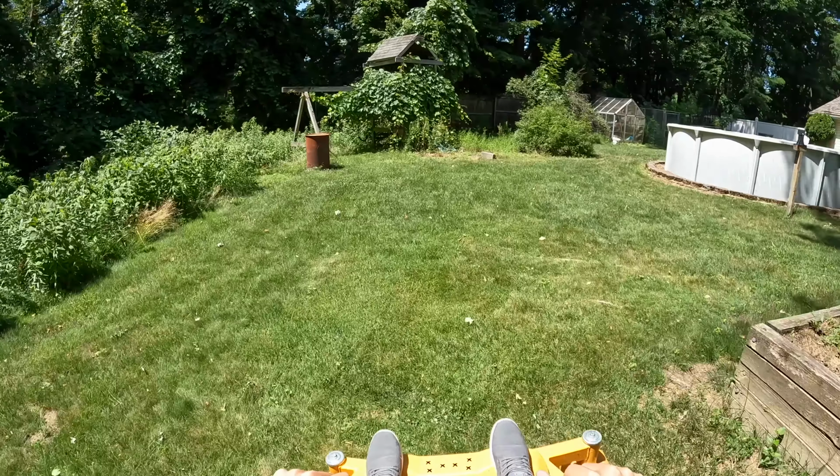Anyway, we'll get this all cleaned up later. But yeah, it's just nice that they included that, so you can get in there to clean it or to remove the deck or make adjustments, replace the belt. Probably easier to pull the whole deck off to do the belt, but it's nice to have.